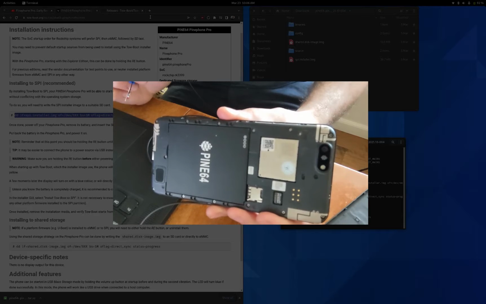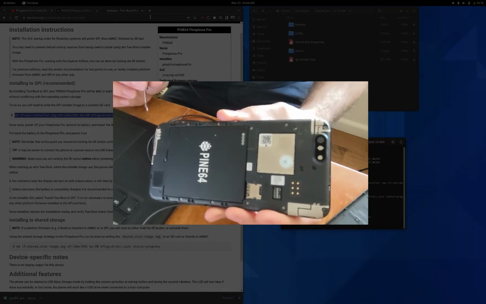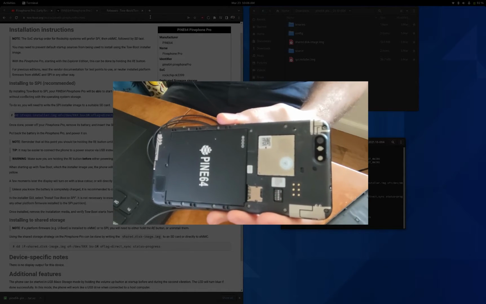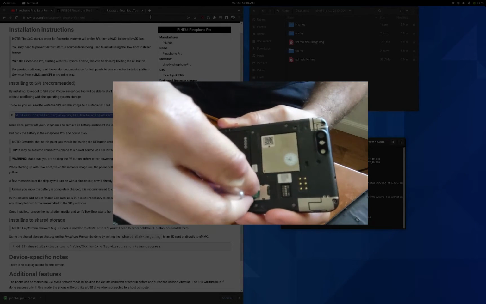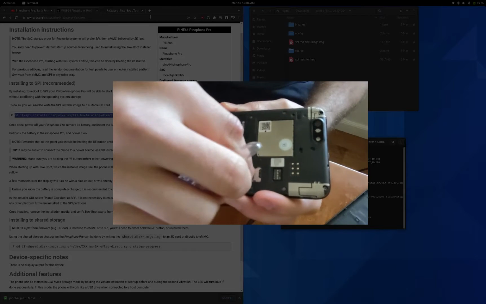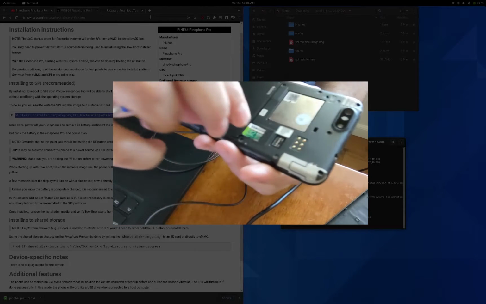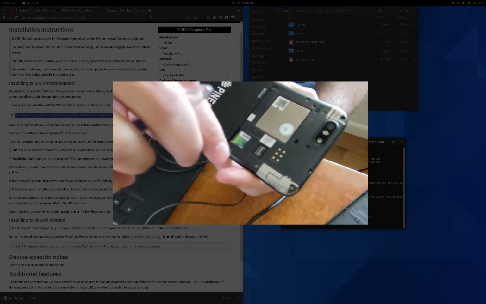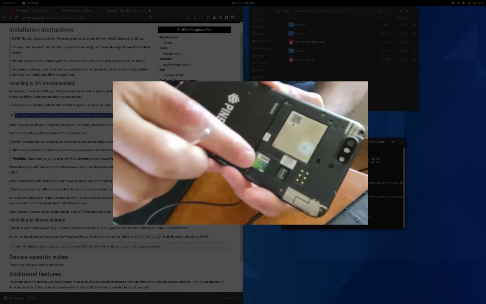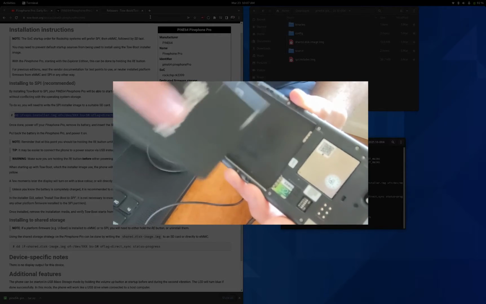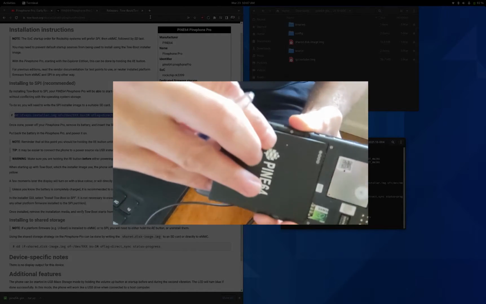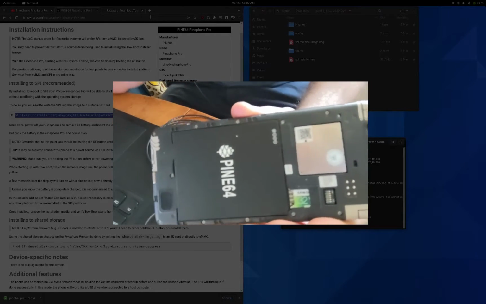Okay, I'm back here. I got a little pin. So we need to take the SD card out. We have to get it inserted here. There we go. It says remove the battery. I'm not sure if that's necessary, but you know, we'll just do what they say. Battery out, SD card in, battery back in. Okie doke.